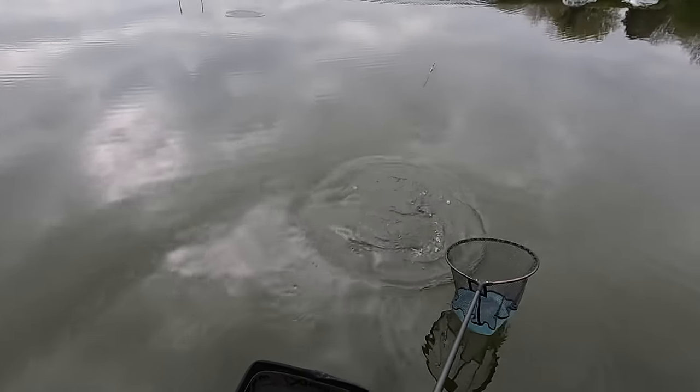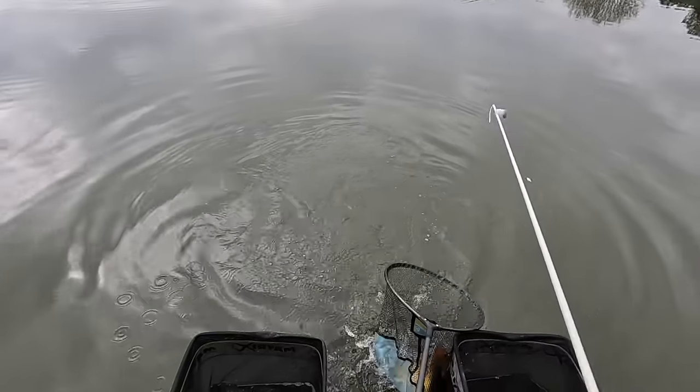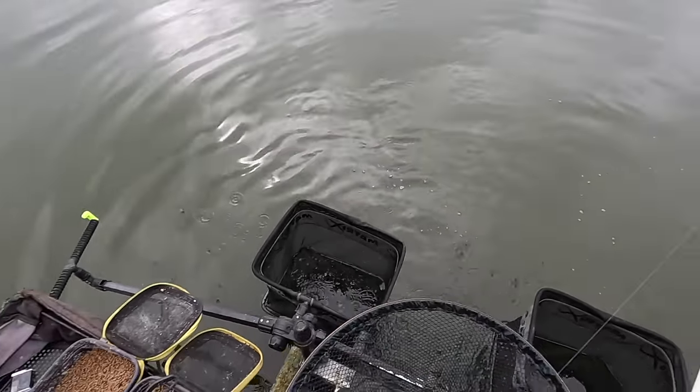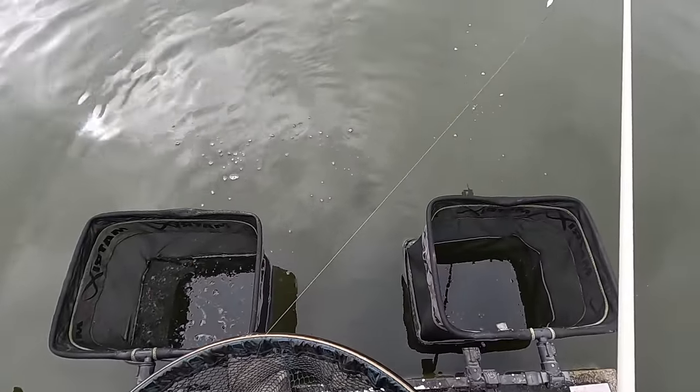That's no good. That might be a net complete of that one. Yeah, yeah. Now, there's another fish yet to be had in this net.